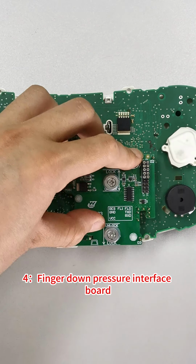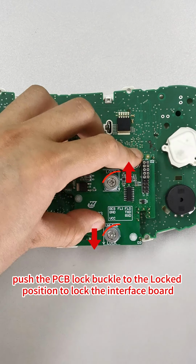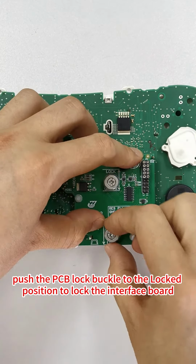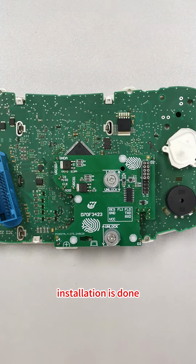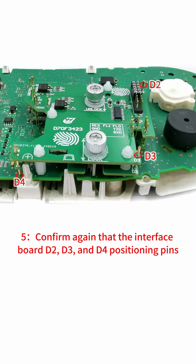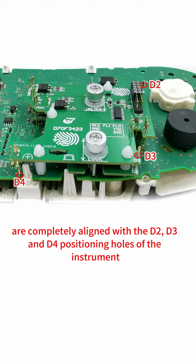4. Finger down pressure interface board. Push the PCB lock buckle to the locked position to lock the interface board. Installation is done. 5. Confirm again that the interface board D2, D3, and D4 positioning pins are completely aligned with D2, D3, and D4 positioning holes of the instrument.